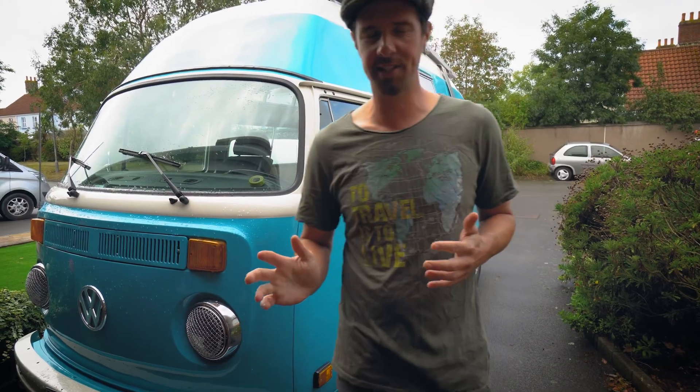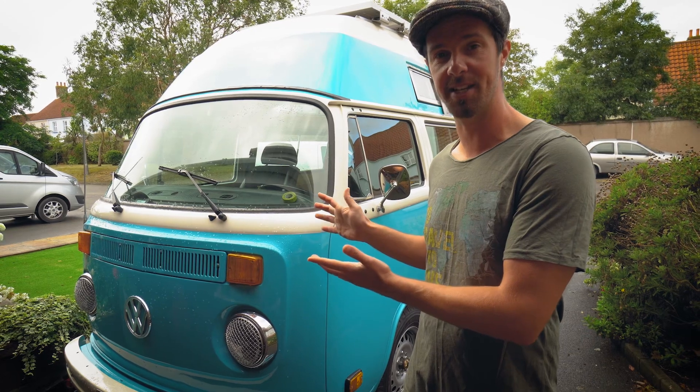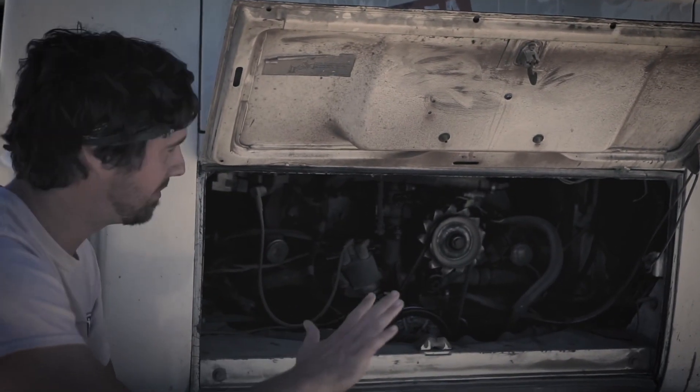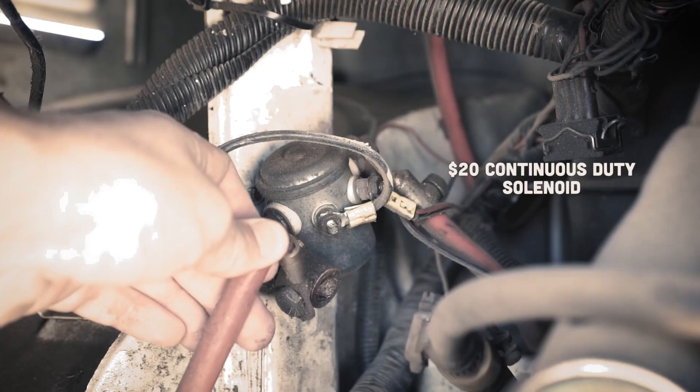Our new home is pretty small, even by tiny home standards, so you might think as minimalists our power requirements are pretty minimal too. We're intending to live and work full-time in this rig, but until this system that just wasn't possible. Years ago when I first started living off-grid, I used two 100 amp hour 12-volt deep cycle batteries to power my life.